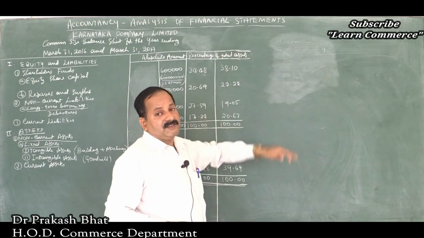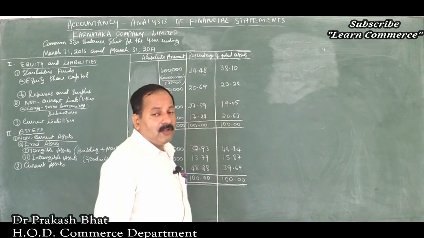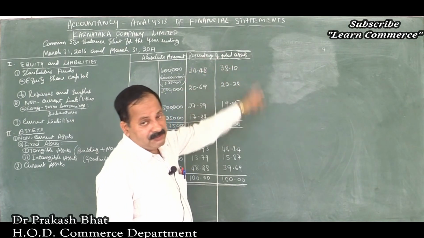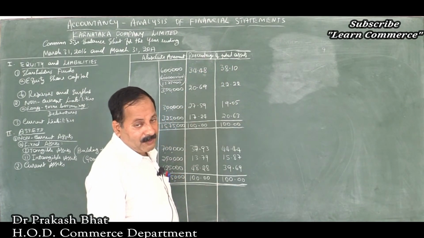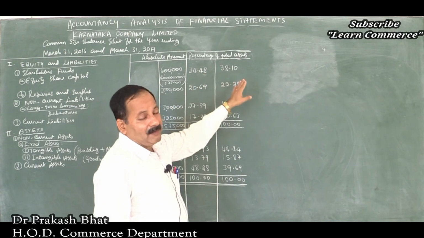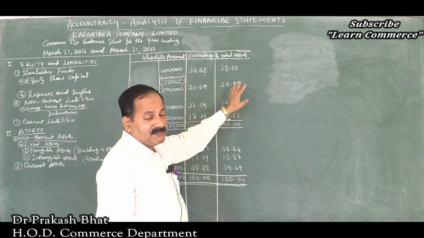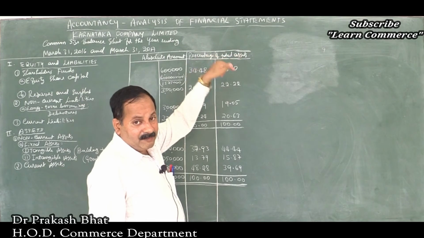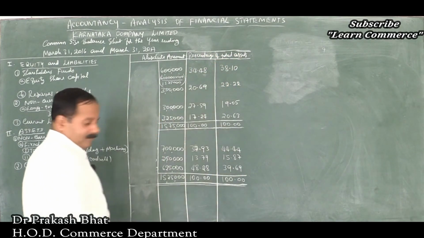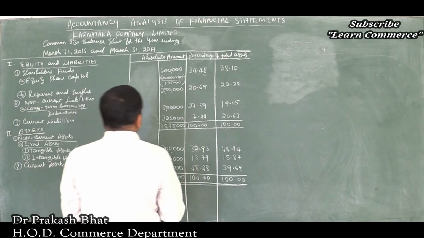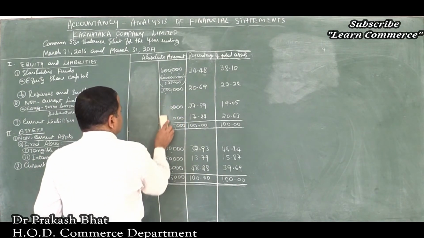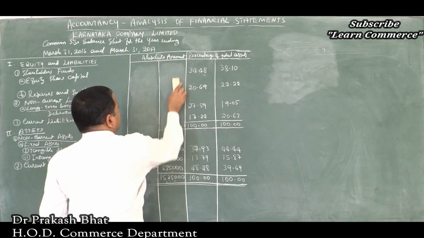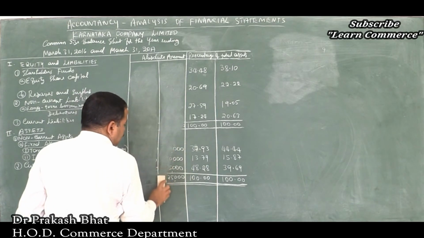But in examination, whenever common size balance sheet is given, the students write percentage of net sales, you will lose 1 mark. You have to write percentage of total assets or total liabilities. Both are correct. But percentage of net sales, if you write in balance sheet, it is wrong. It should be written in the statement of profit and loss. Clear? Yes. Draw the columns. Absolute amount, percentage of total assets or total liabilities. Then divide those 2 columns again into 2 parts.